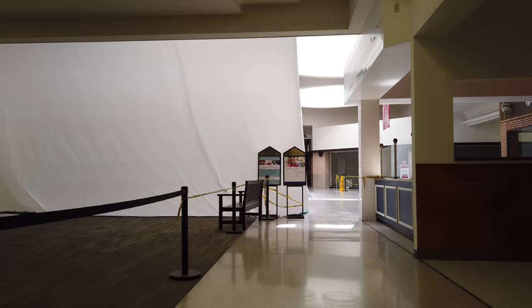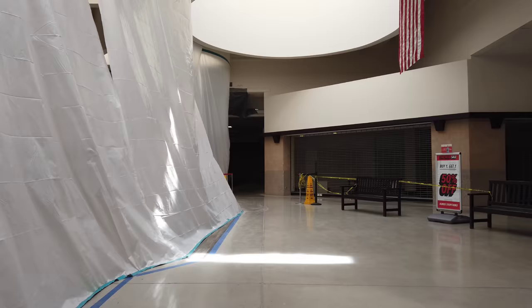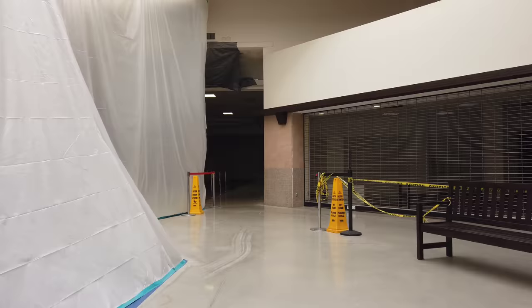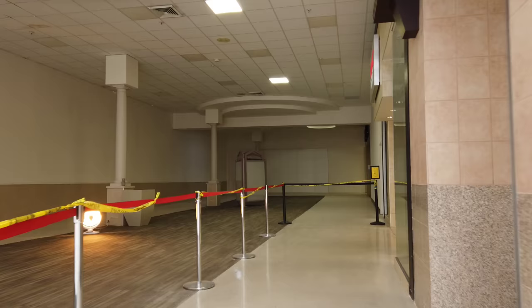And I have to tell you something. Walking through here nearly a year after the fire, I could still smell smoke and fire through this entire corridor. While it wasn't strong, it was faint, you could still smell it. And that was unbelievable to me. And back here in this dark little corner is the poor GNC store. I'm surprised they didn't relocate them to a better part of the mall, honestly.